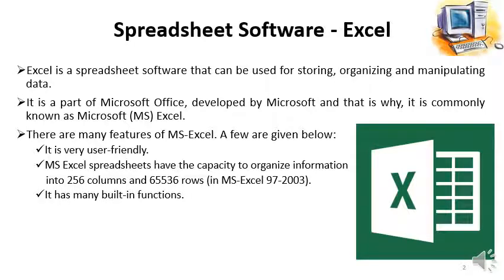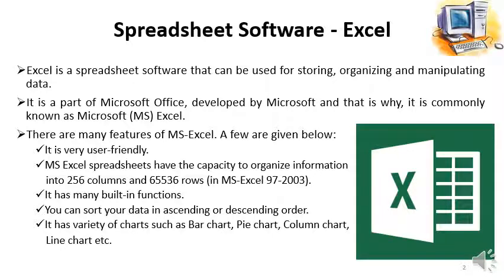It has many built-in functions. You can sort your data in ascending or descending order easily in Microsoft Excel. It has a variety of charts such as bar chart, pie chart, column chart and line charts, etc. All these different types of graphs and charts are available in Microsoft Excel. It has the autofill, autocorrect and autoformat features. Apart from all these features, some other features are also there in the latest versions of the Microsoft Office MS Excel application.